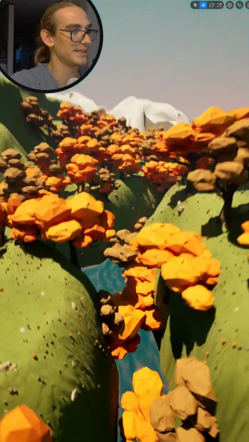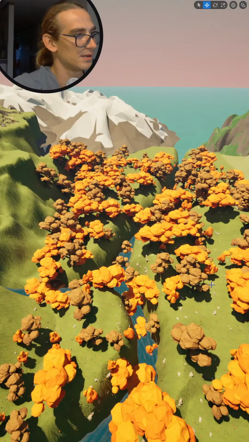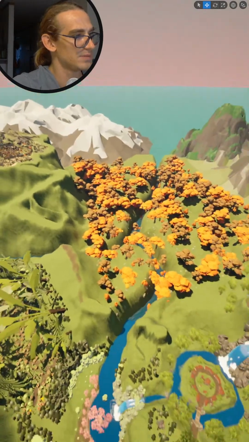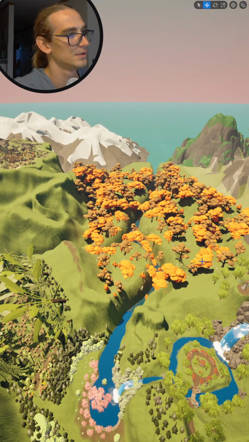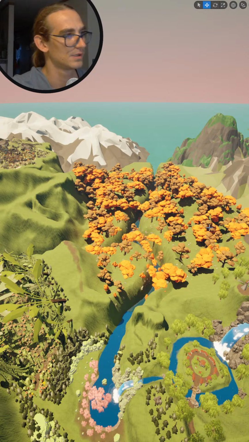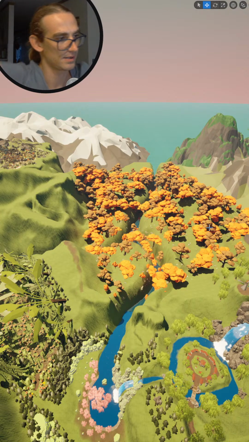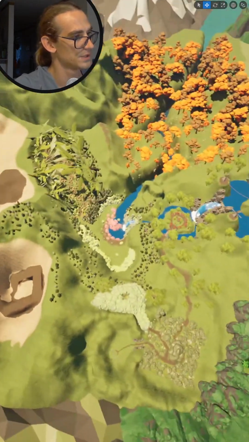I want to blend it in, kind of erode it, make these walls a little bit nicer, so you can actually walk down from the river up to the hill. For that I'm going to use the landscape erosion and try to get that very nice fantasy forest look, and a bunch of hills that are going down into the river, a lot of slopes.